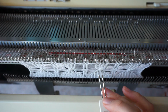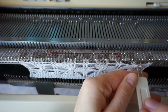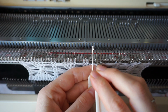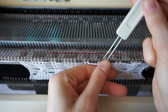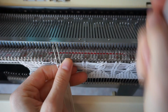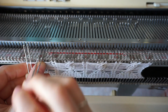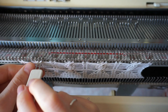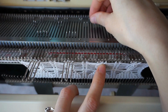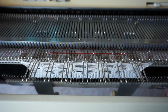Form another cable, just like we did before. Pull the needles all the way out. And knit 4 more rows.